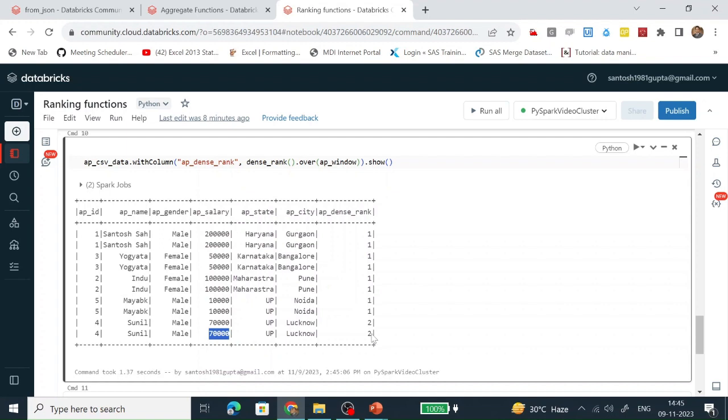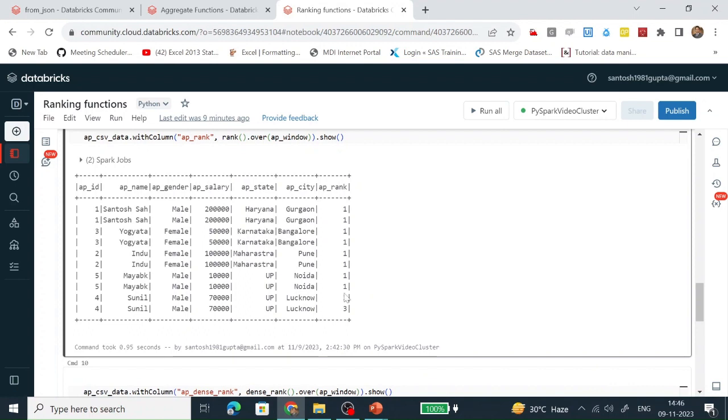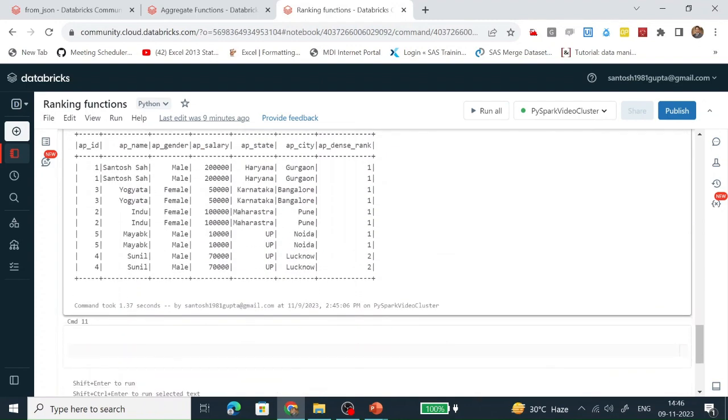2 and 2. So in dense rank, when the values are tied, it will not skip the ranking. Above, with the help of rank, the value is getting skipped. This is 1 and 1 and this is 3 and 3. So 2 is not present because rank skips the value whenever there is a tie between the values of a particular column's records in a particular window partition.